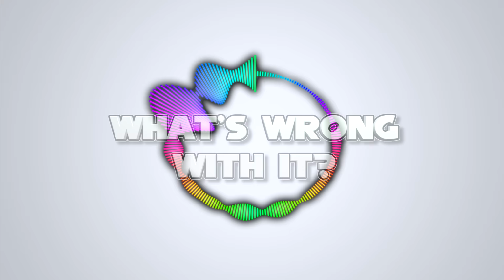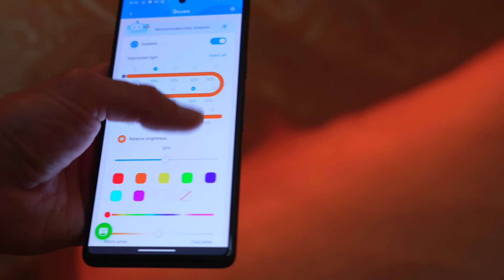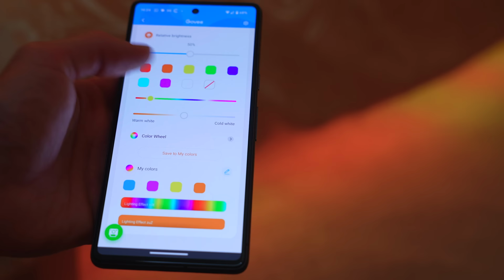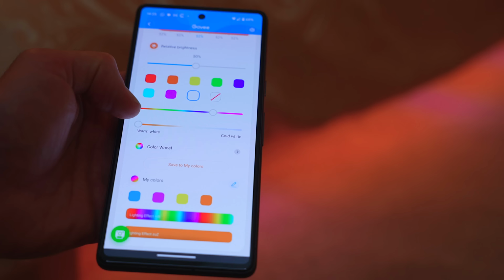So this isn't Govee's fault, it's a Matter thing. Matter doesn't yet have all of the functionality of every product on the whole of the market. So, in order to do some of the more advanced things like set rainbow effects, or create DIY modes, or create scenes, or timers, that sort of thing, you'll need to use the Govee app. You can create timers and stuff in your Amazon Alexa app, or your Google Home app, or whatever, but for the advanced functionality such as rainbow effects, you'll need the Govee app to do that.